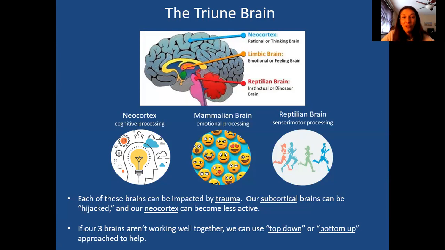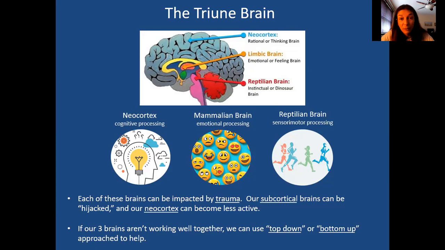And this has to do with more the sensory motor processing. So it has to do with the three building blocks relating to movement, body sensations, and five sense perceptions. Okay, so it's the same thing that reptiles also have. And it has to do with survival responses. It has to do with basic bodily functions such as respiration, heart rate, right? The mammalian brain, or the limbic brain, has to do with the limbic system and our emotions, right? So that relates to the emotional building block and our emotional experience. And then the neocortex, neo means new, it's the newest part of our brain, evolutionary wise, and that's our thinking brain. So that has to do with our cognitive processing and our thinking building block, okay?